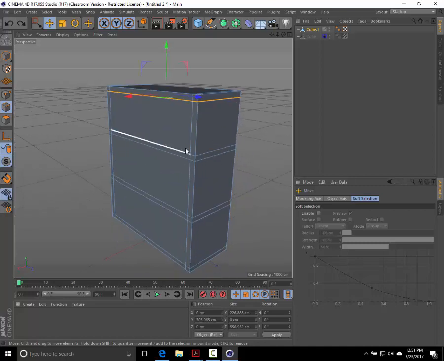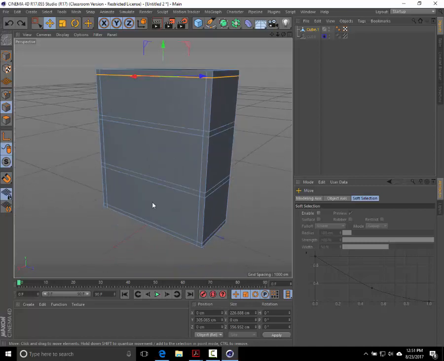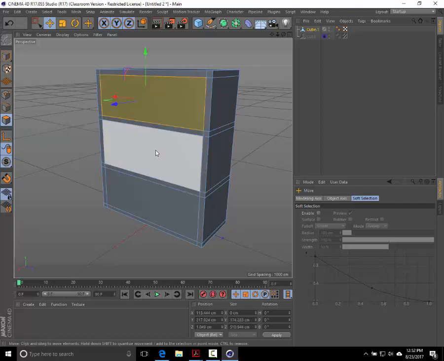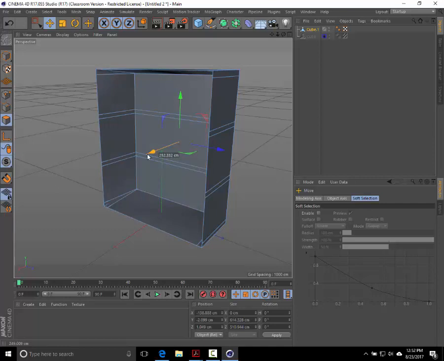So now what we need to do is push in these areas. So which object of these does it look like I could grab just this whole area? Faces or polygons, right? Cinema calls them polygons, I call them faces. Okay, now I can't do this. I can't just grab these 3 and go like that because that does not work.